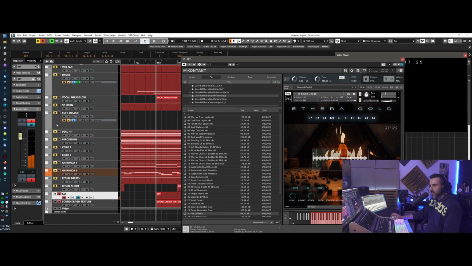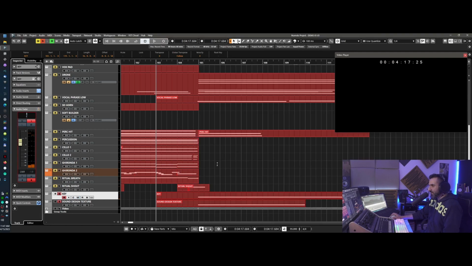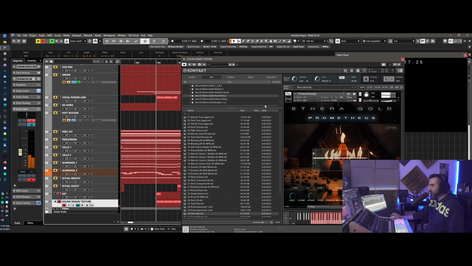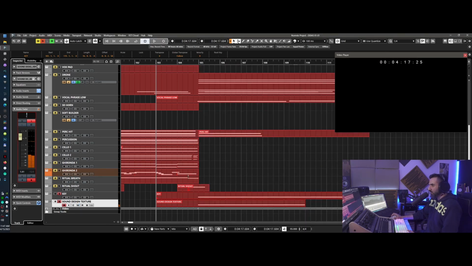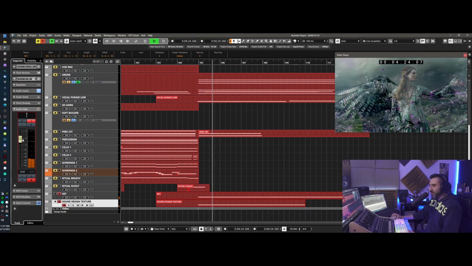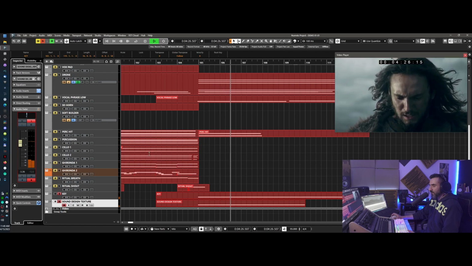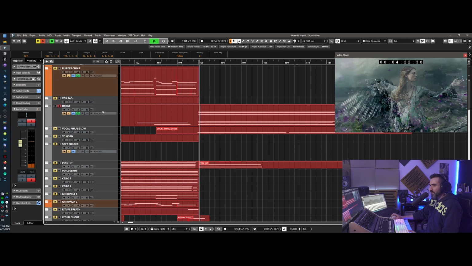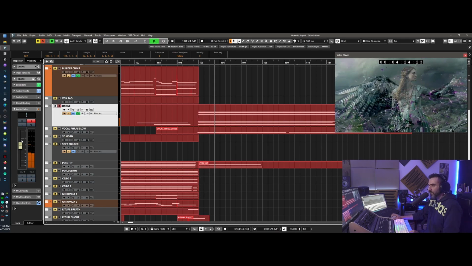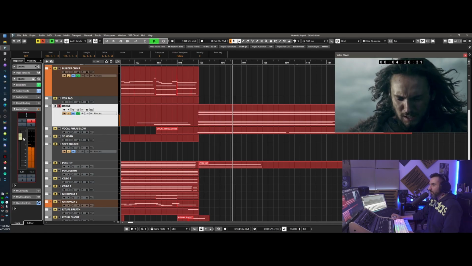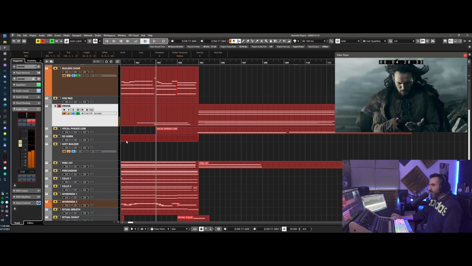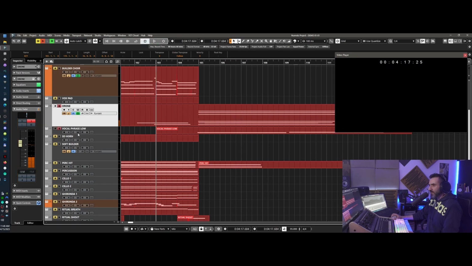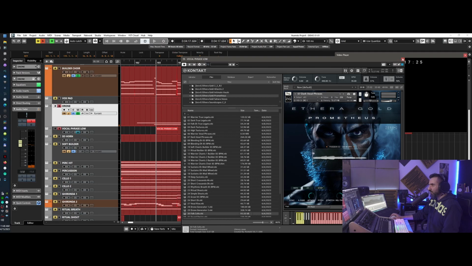Then there is also this texture. This part. There is the drone generator. And there is a dark vocal phrase.